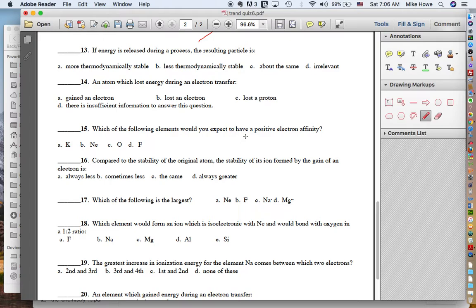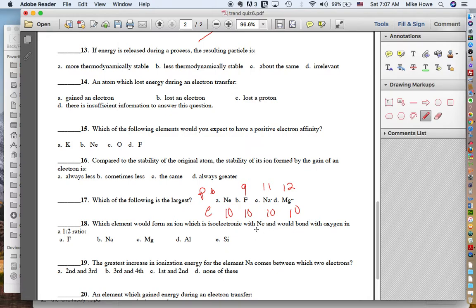Number 17, let me point out to you that this has 10 protons. Let's do this. Protons, electrons, that's 10. 10, that's 9, that's 10. That's 11 protons and 10 electrons, that's 12 protons and 10 electrons. Which one is the largest? Remember, protons pull electrons, and they all have the same number of electrons, so which one's the largest?